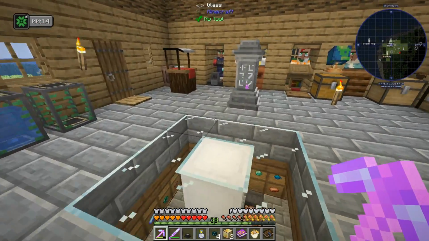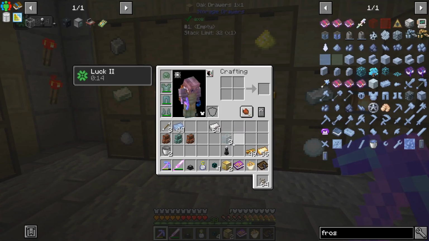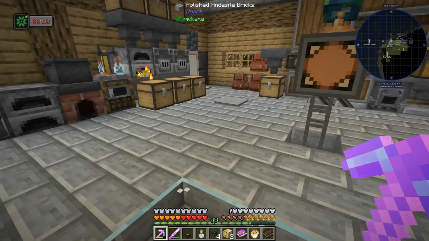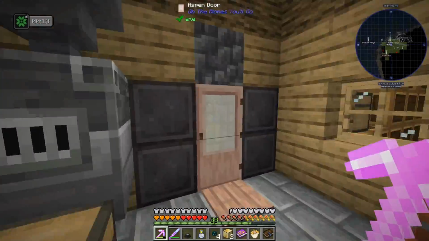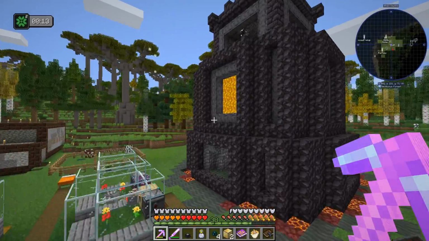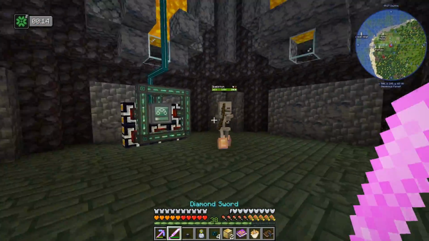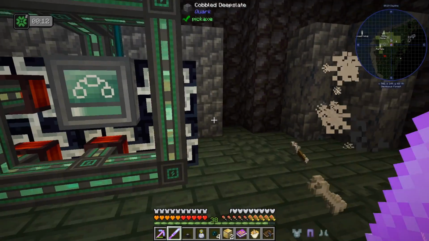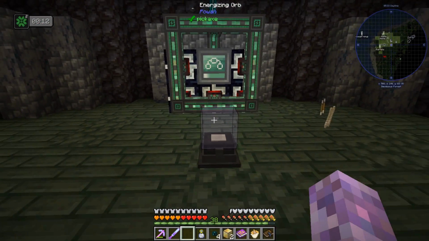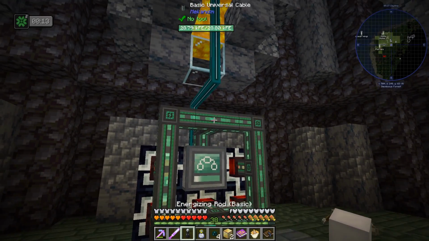I think I have some. 44 ingots of frost steel. That'll be fine. And then I'm going to set this up over in our tower of power, because I should be using it for something. I should probably clear it out. But let's start with the energizing orb. Which is cool. Then this just needs power.